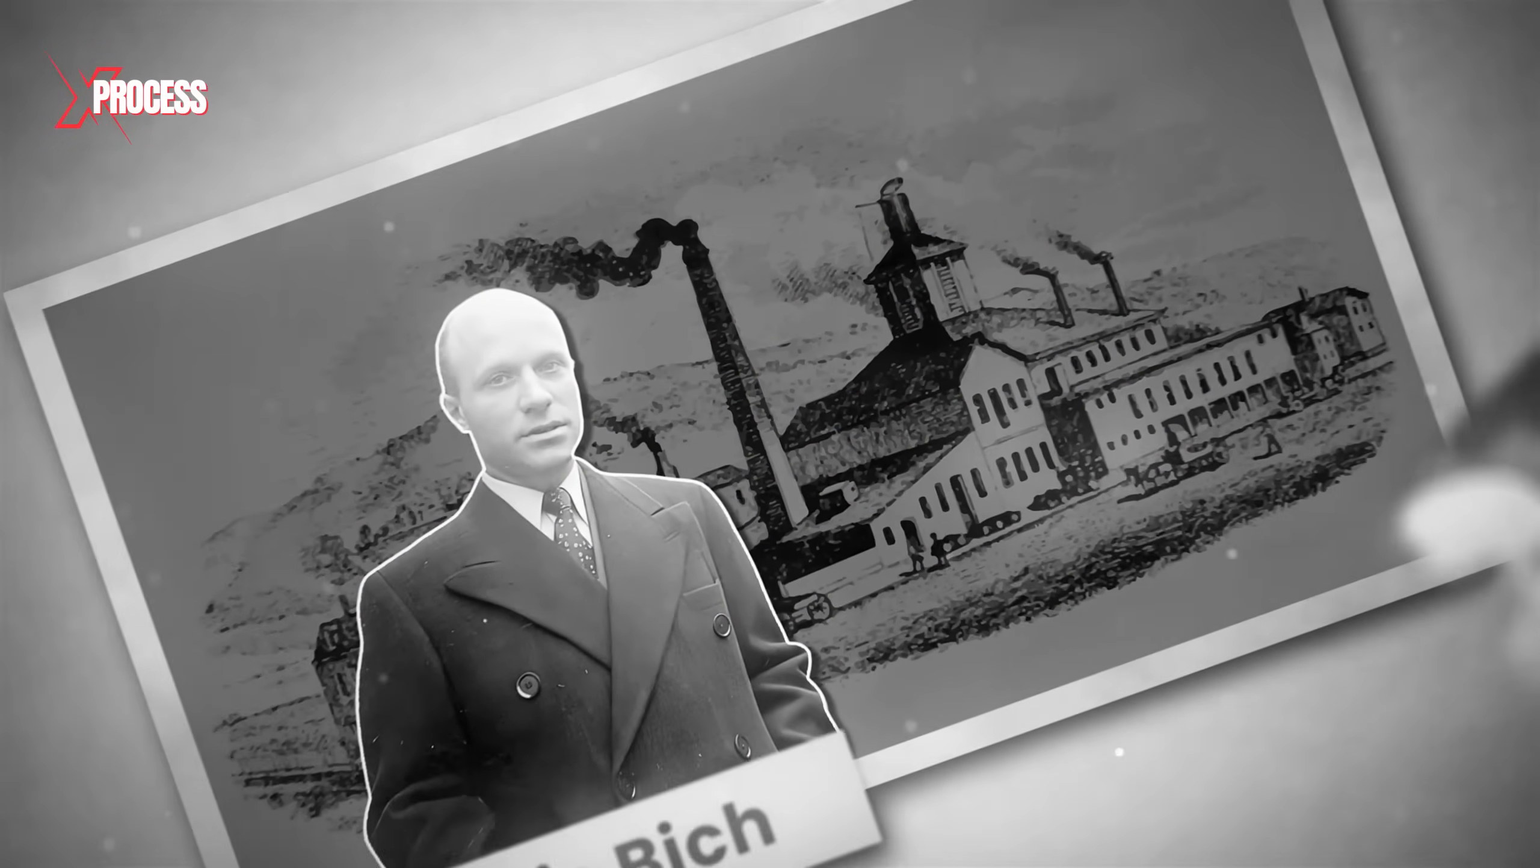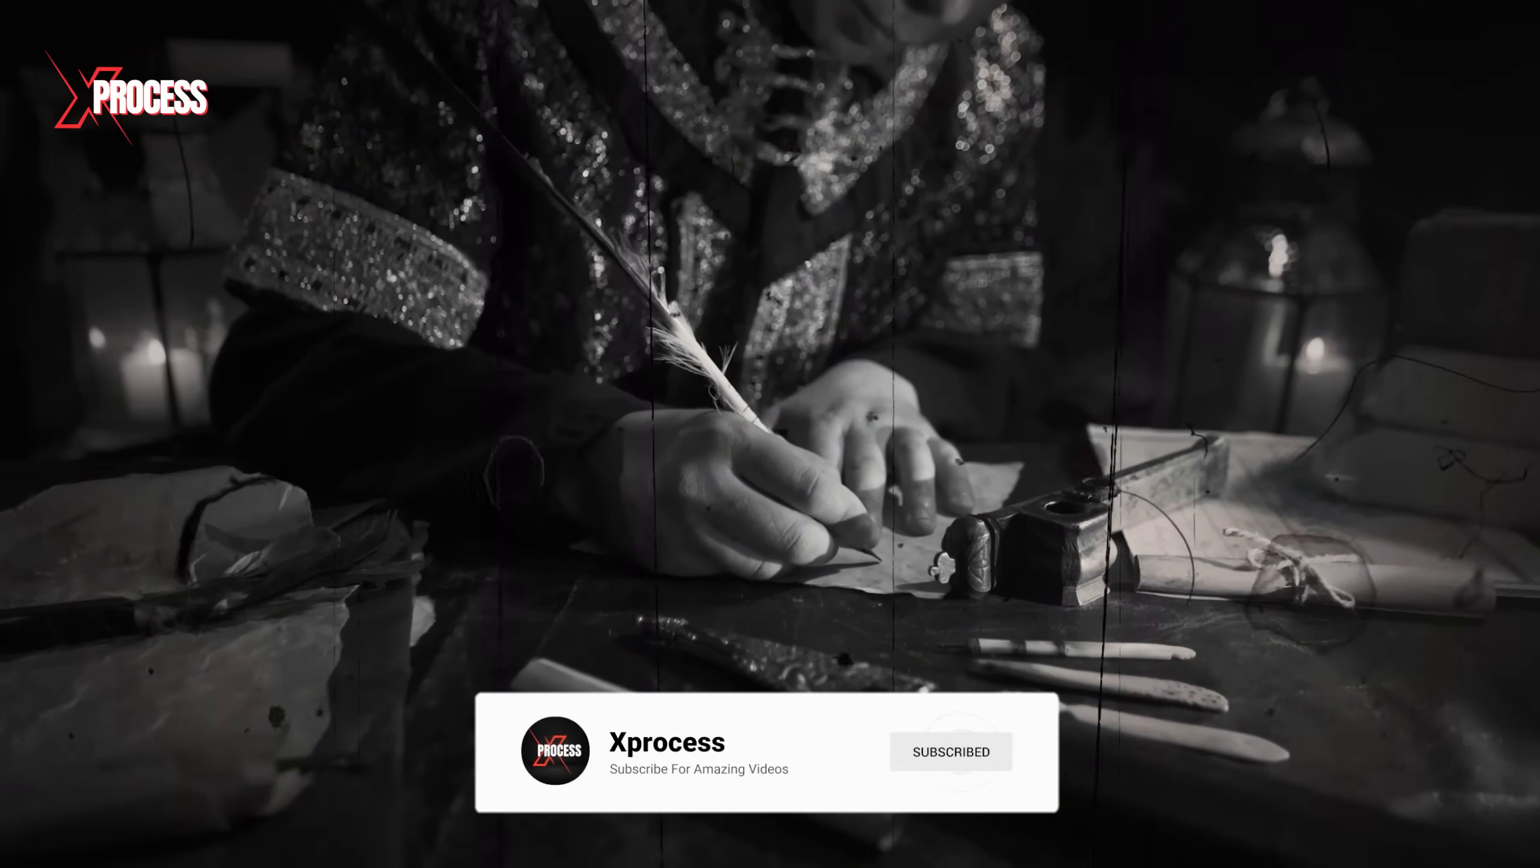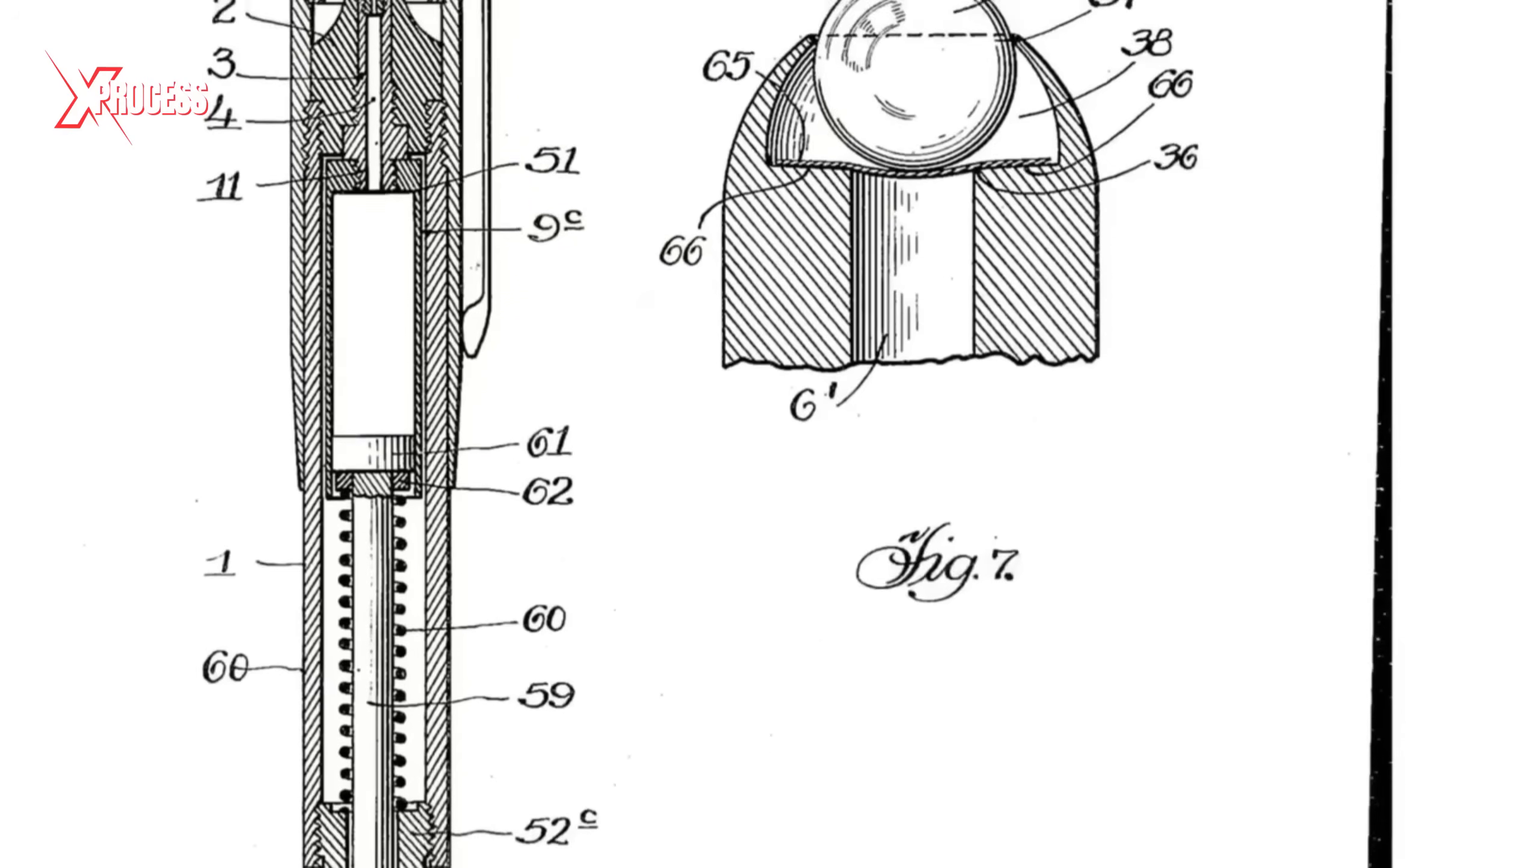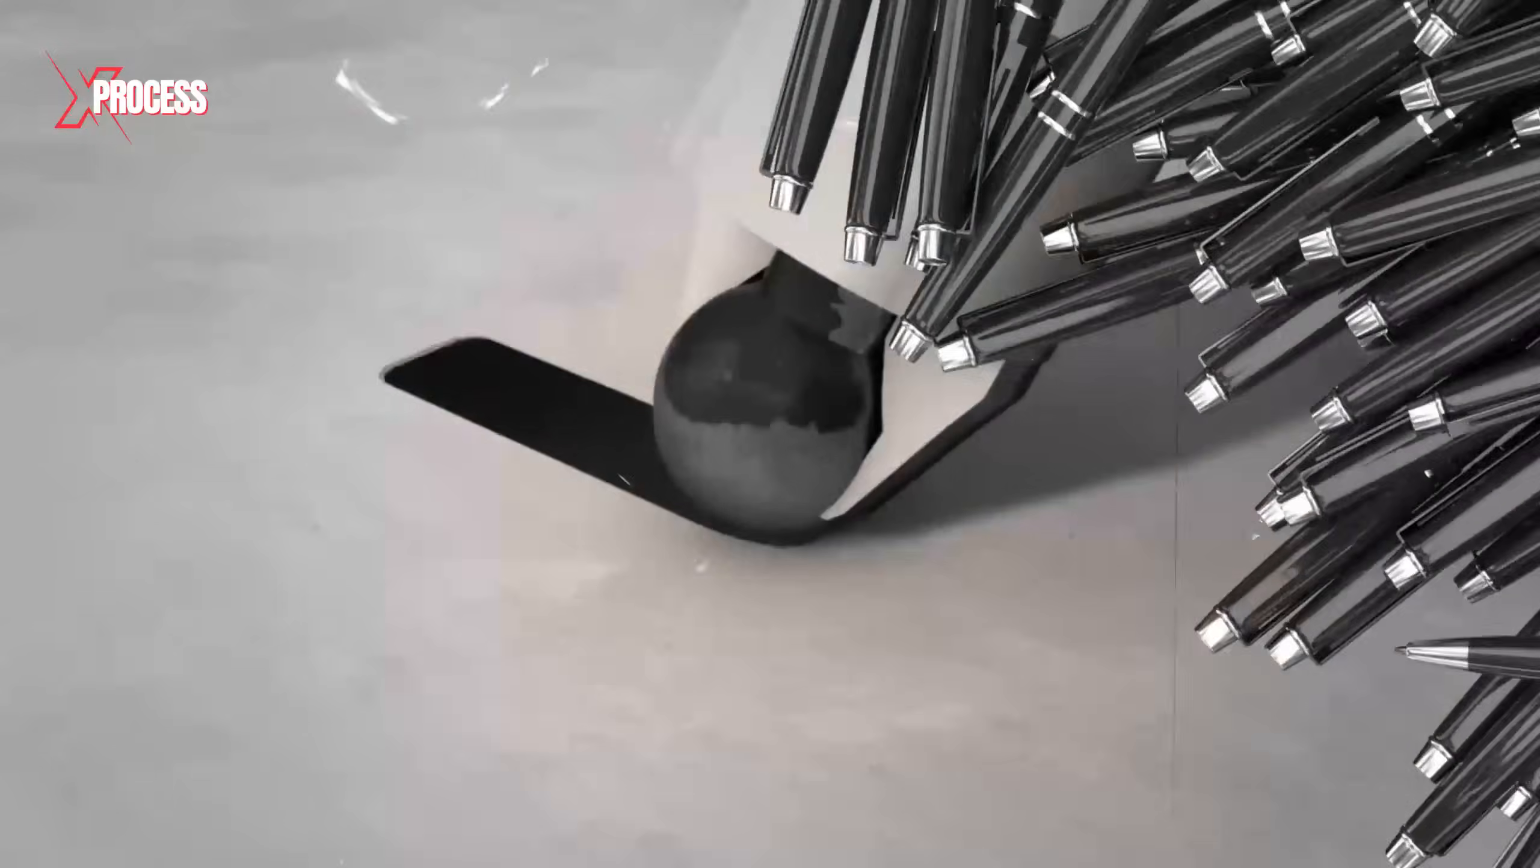The story begins with the inventor of the pen, Marcel Louis Beach, feeling unsatisfied with the speed and efficiency of pens and pencils for writing quickly. He aimed to create a more effective tool for writing his reports. In 1938, inspiration struck when he observed how a wet ball left a mark as it rolled over a puddle. This observation sparked the idea for the ballpoint pen.